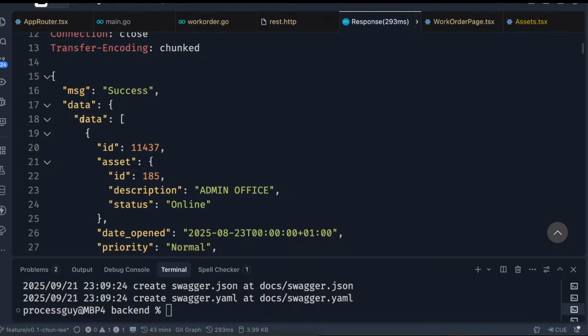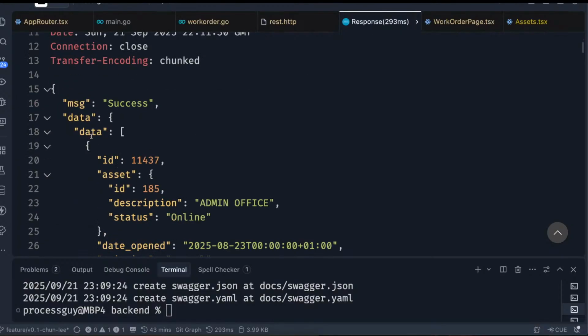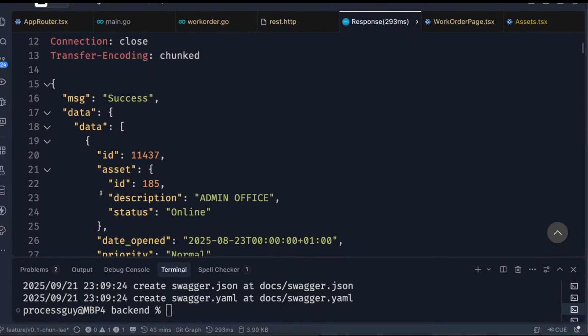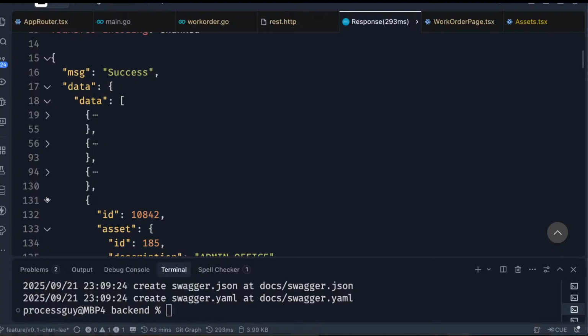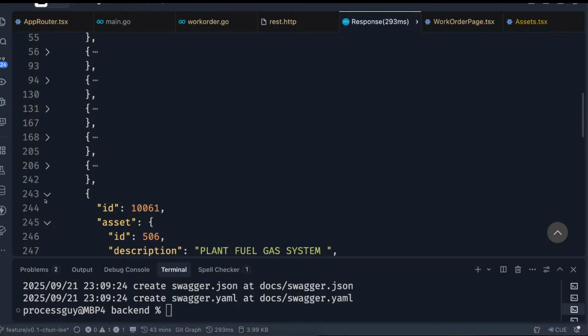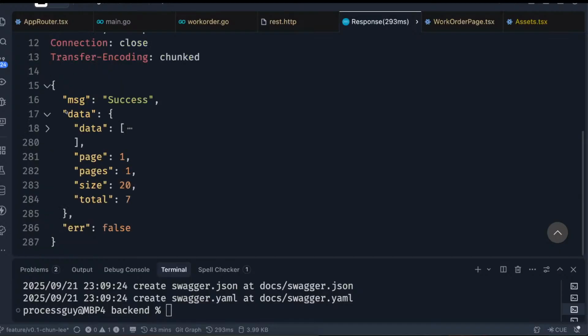Now, this is what I was fighting against. Data. This is what I was fighting against. You have data because the struct on its own gives this format where you have msg, data, and error. So inside it, you now have another data. Then let me clean all the data set first. Should be at 10. Let's see, so that you see the other one. So inside this data, yes, this is the data that holds the work order.